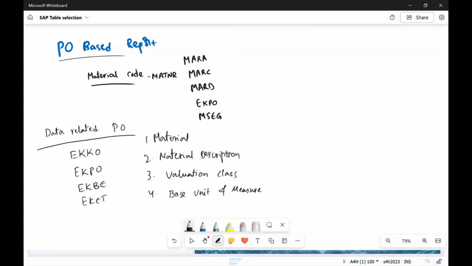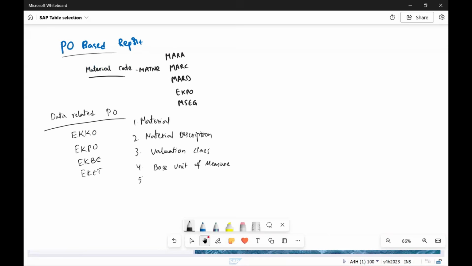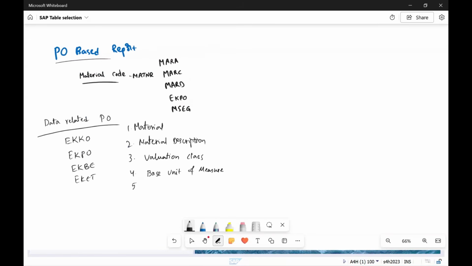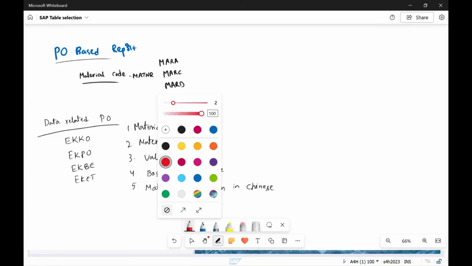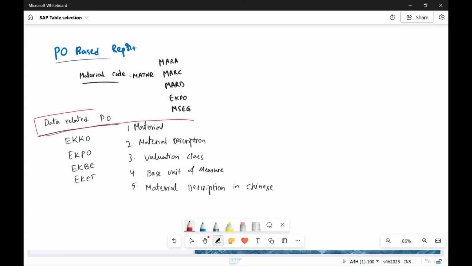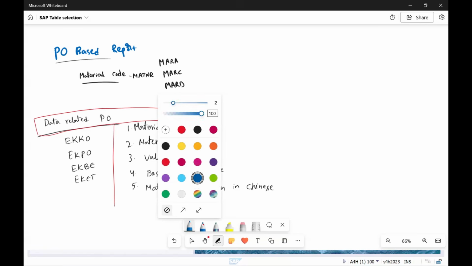Let's take one more example: material description in Chinese language. These are the 5 fields in your PO based report. The requirement is a PO based report, but you have these fields. How to handle these fields?